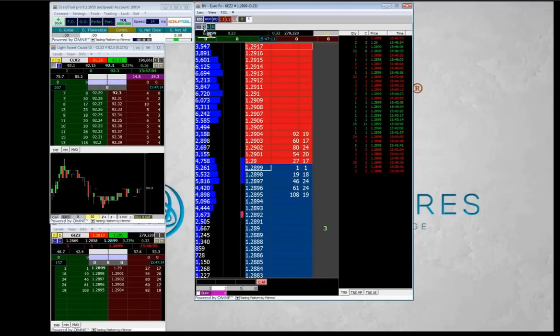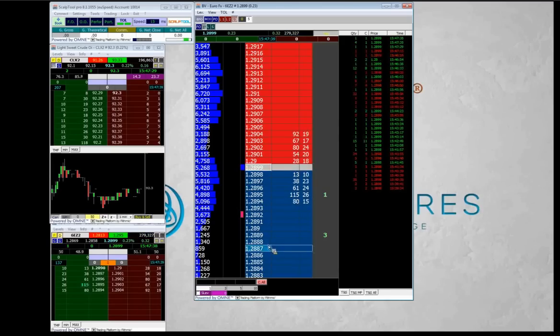So I have fast order working, and what that means is that if I just click at a price, it's going to cancel this order and move it to a different price level that I define. If I want to move it, it immediately moves, and that's the beauty of the fast order. If you take fast order off, you're able to place additional orders. If you don't want to use the fast order, you can place several different orders in the book.